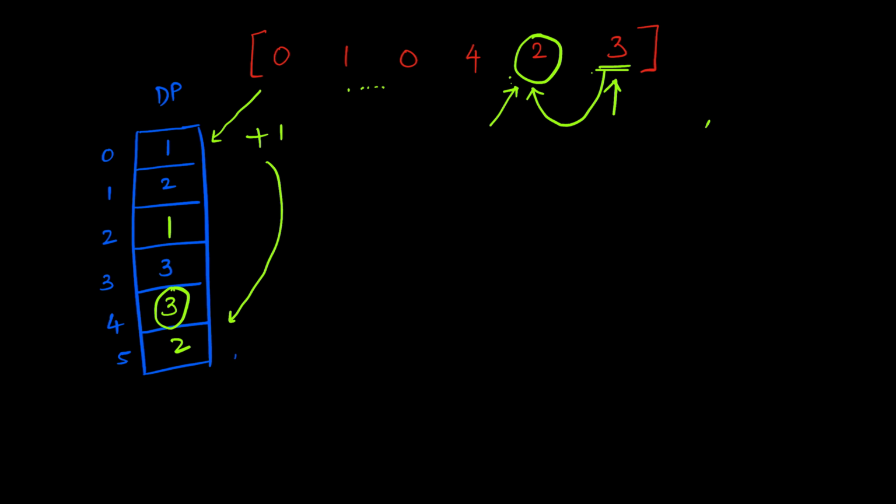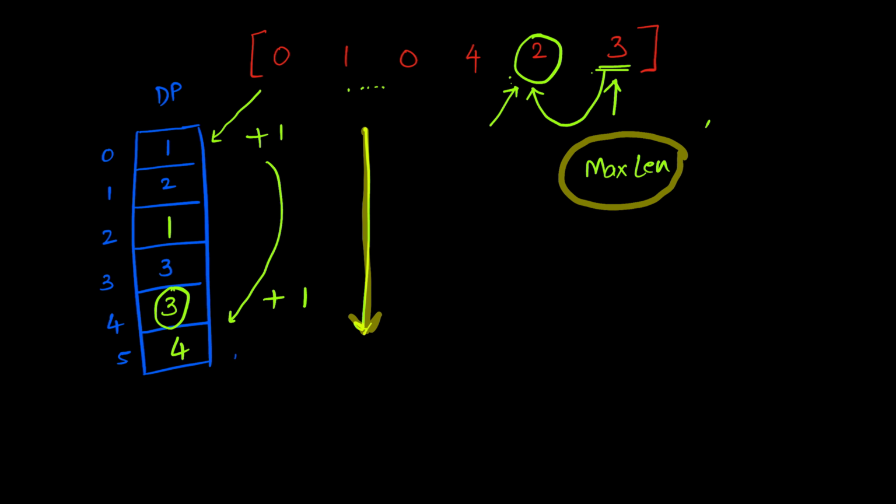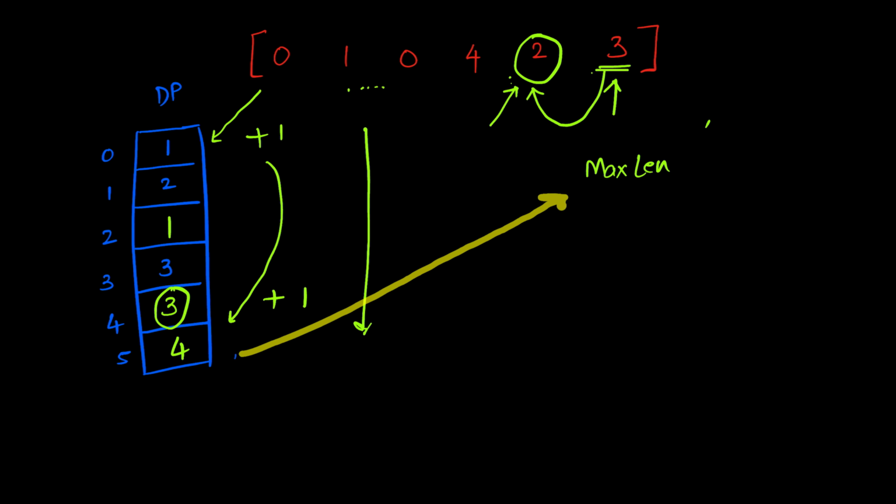As 3 is greater than 2, it can be included, so we'll take the corresponding value from the DP array for i equals 4, increment it by 1, and save it in the DP array if it is greater than the current value. And during the iteration, every time we are overriding the value of the DP array at any index, we'll compare that value with the max length variable as well, which is at a global level. We'll only save the highest value in this variable, which will be our output after all of the iterations are complete. In other words, when we process the last combination of adding 3 to the subsequence that ended with 2, the value 4 will also be saved to the max length variable.